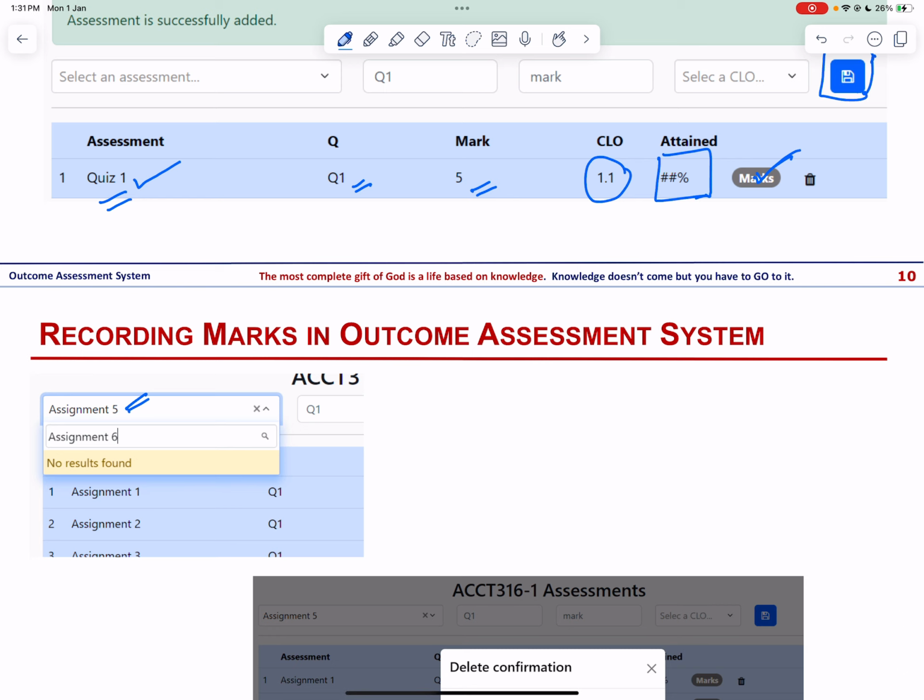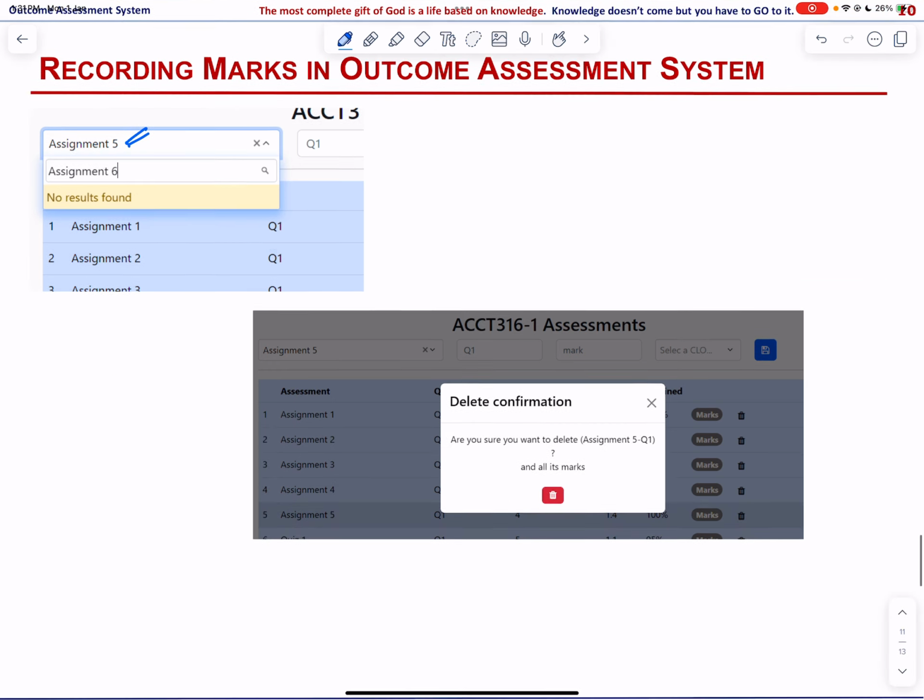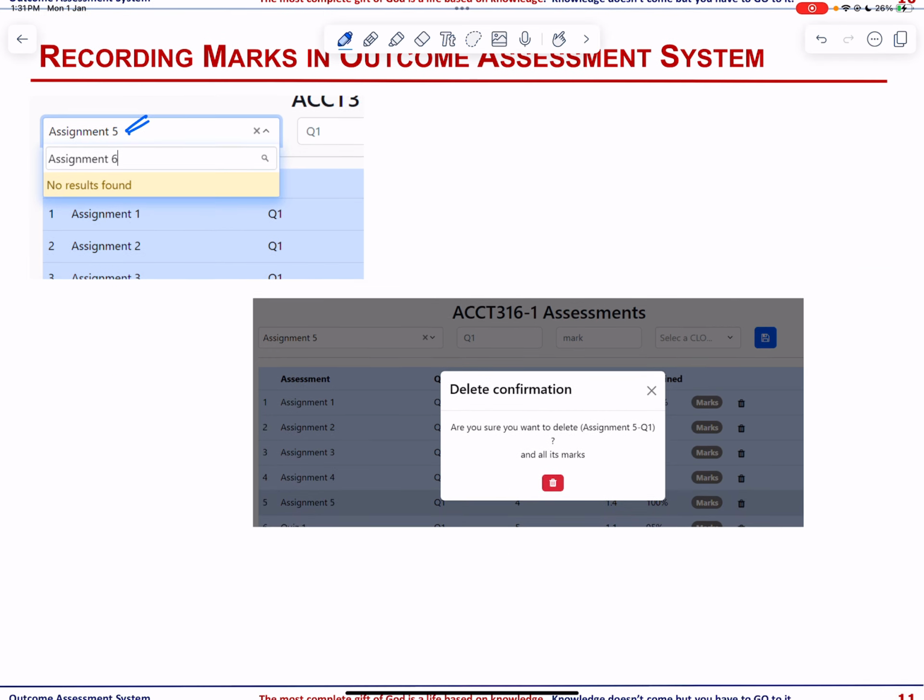So what I have done is, first of all, I have deleted my assignment number 5 because I just put the marks for assignment number 5. As you click the delete icon over here, this window will pop up, and you just click delete, and it will delete assignment number 5.